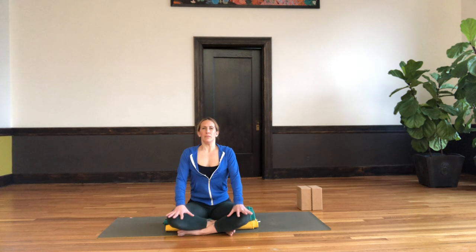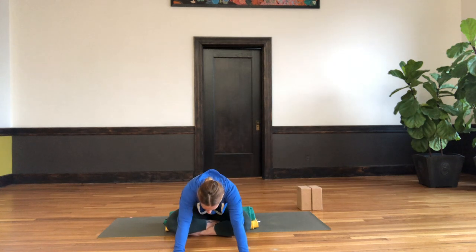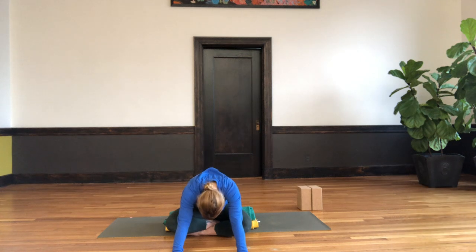And for your forward fold again, hands on the earth, forward fold all the way down, blow it out of the mouth, 5, 6, 8 times. Continue to blow out until you are 100% empty, then squeeze it out. Pull the belly in a little tighter, press into the hands. Contract the underbelly, contract the front ribs, contract the neck, throat, chin into the chest. Don't stay too long. When you need some air, allow yourself to come up.